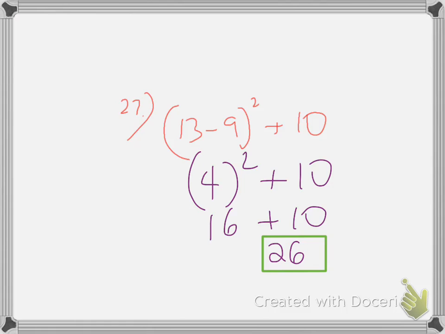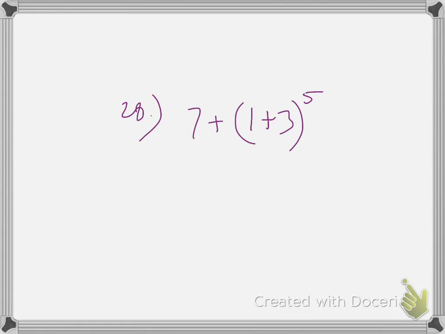Let's look at 28 now while we're at it. So same type of problem. The only thing that makes this one a little trickier is you do your 4, bring down the exponent, and 4 to the 5th isn't quite as easy as like 2 to the 3rd you could do in your head. But 4 to the 5th, 4 times 4 times 4 times 4 times 4. You can just do that with your calculator.